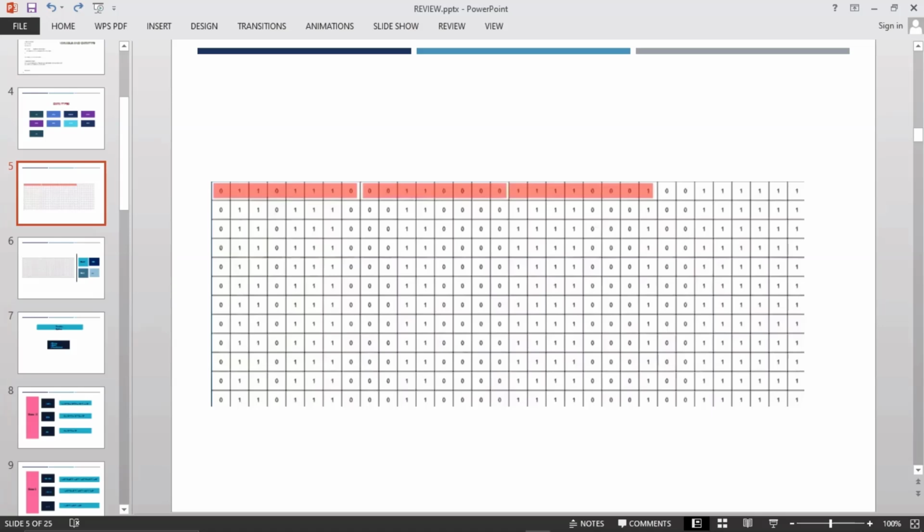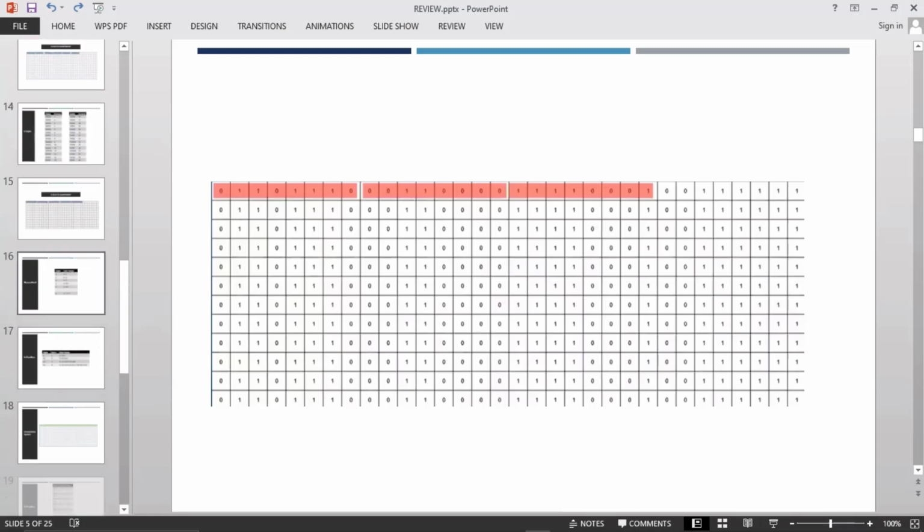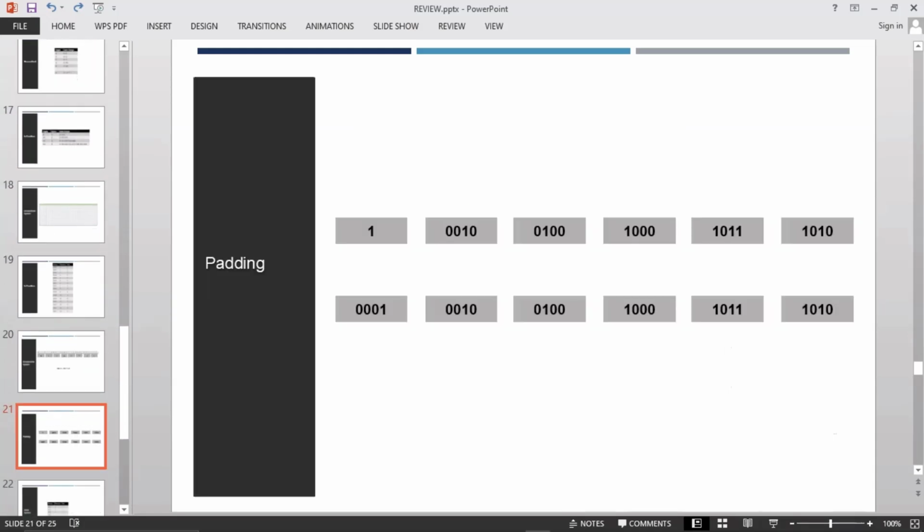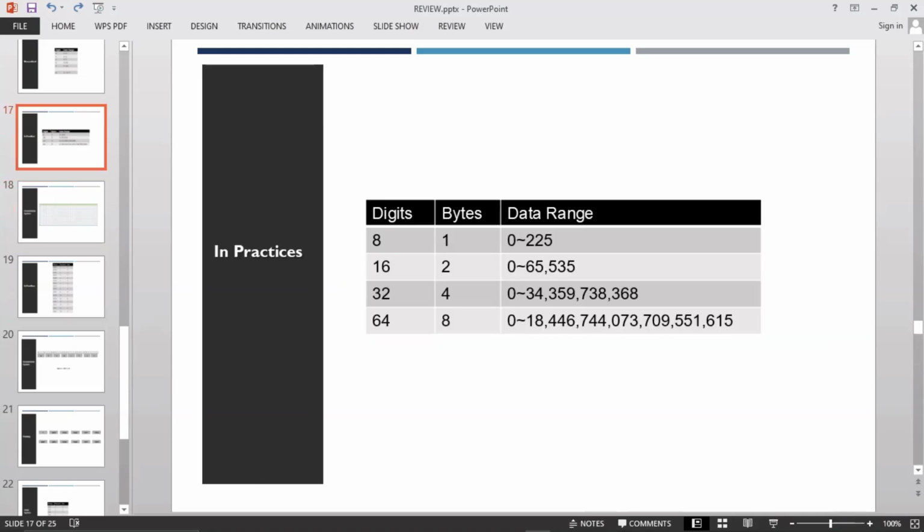So 8 bits make 1 byte, and we can store data, or the data range can be from 0 to 225. We can also store 16 digits, and it's actually 2 bytes in memory.